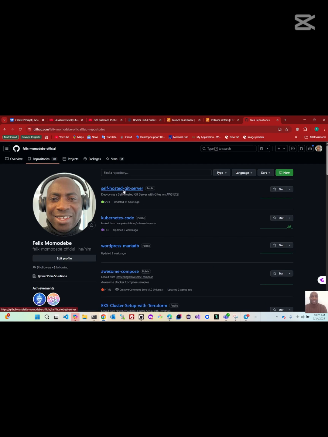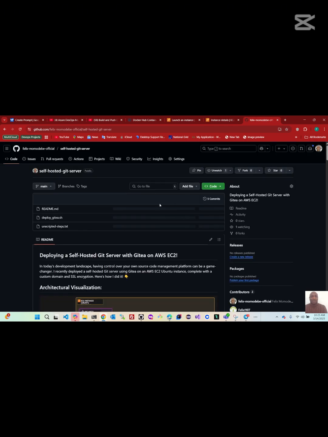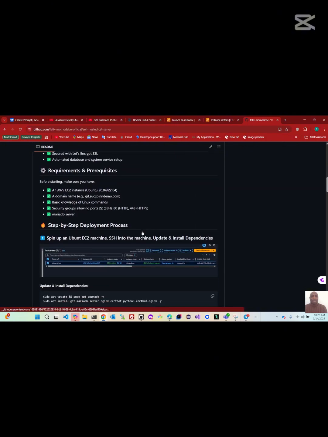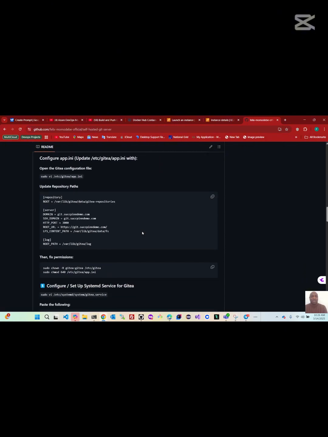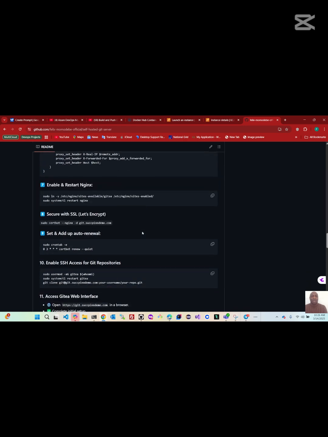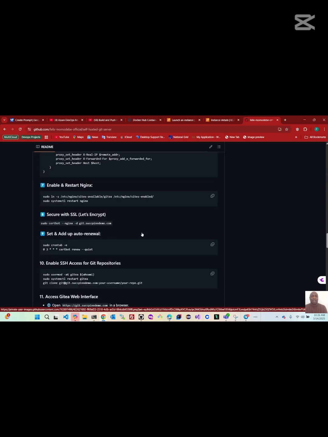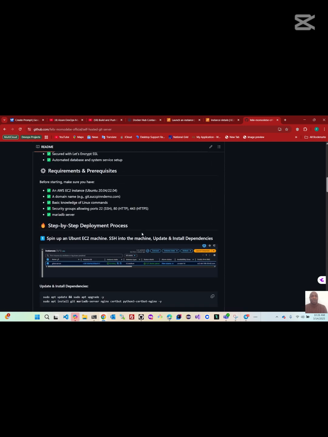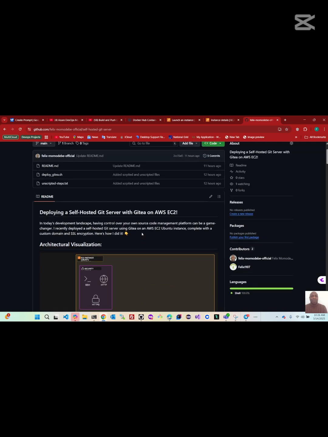Git self-hosted Git server. So this code, you should see it. I have made a comprehensive process on how to follow through. You can clone this repository. Make sure you click on the star. Just clone the repository, or you can fork it, and then you'll be able to follow through very easily.